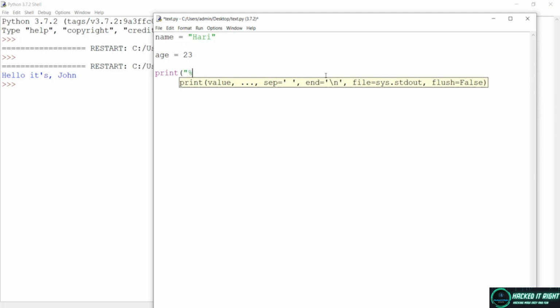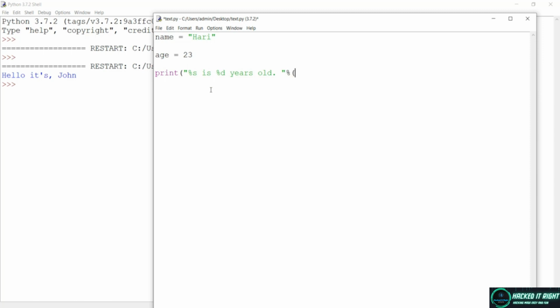So I'll say %s for the name Hari, and is %d for the age, and I'll say years old. So I'm formatting over here, and now let me close this string with percentage, and there are two things that need to be passed. So we'll pass inside this parenthesis the name and the age.